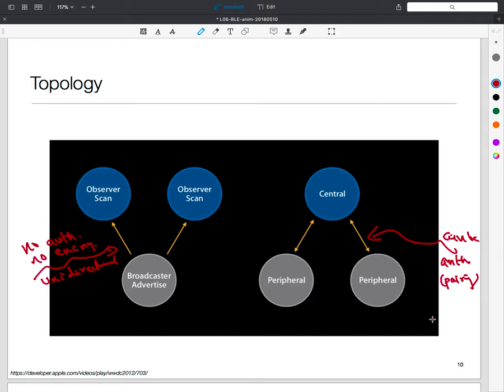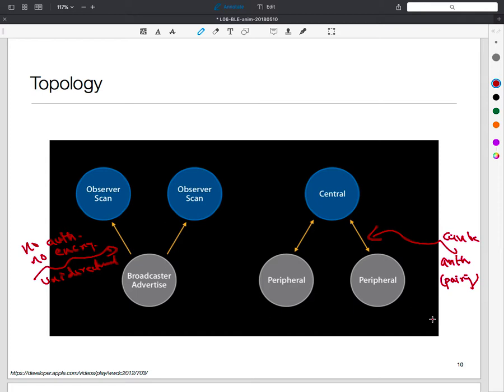One of the challenges is the following: the pairing happens between two devices and not between an app and the sensor. That's a very important point. The pairing is between your phone and a sensor, not between the Fitbit app and the sensor.